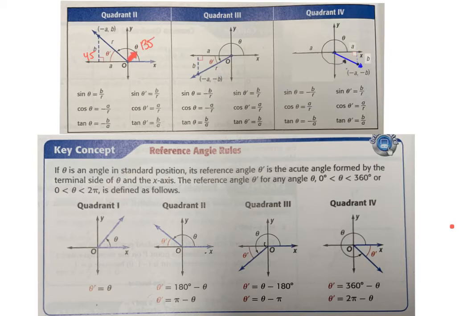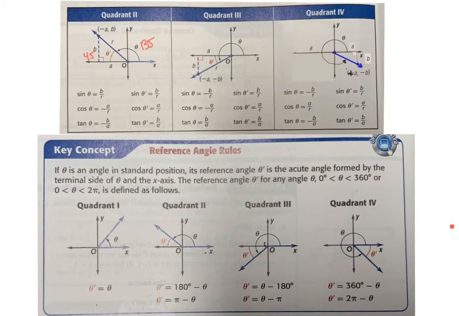If my terminal side ends in my first quadrant, my x and y value in my first quadrant is what for both of them? Positive. If it ends up in the second quadrant, though, my x value is negative and my y value is positive. Third quadrant, they're both negative, right? And fourth quadrant, it actually was wrong in my book. I had to change it. Is it wrong in your book as well? In this last quadrant, it's a positive A and a negative B. All right? Positive A and negative B.